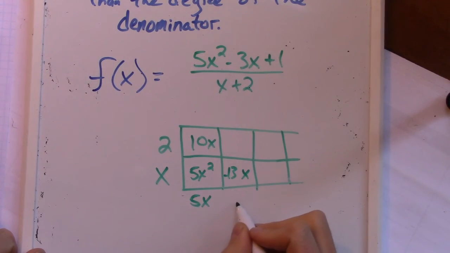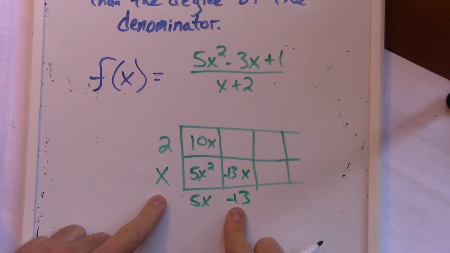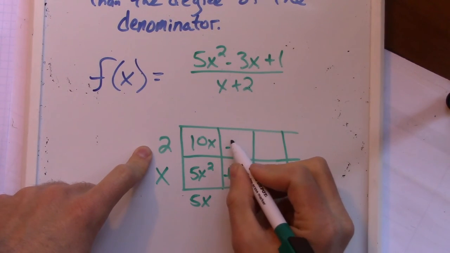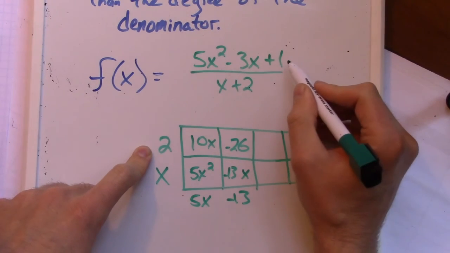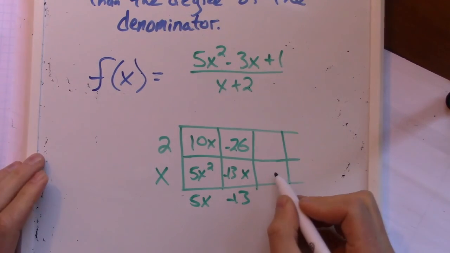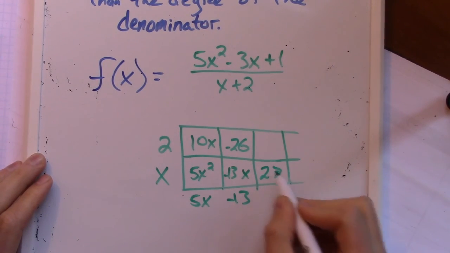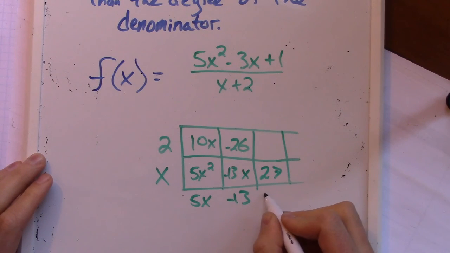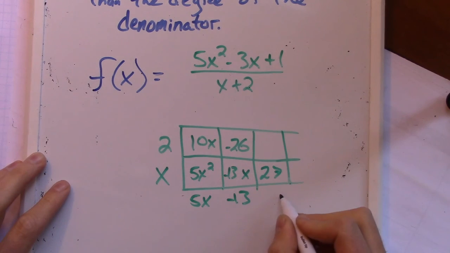Okay, so something's going to be multiplied times here. What is it? Negative 13 times x is negative 13x. Negative 13 times 2, negative 26. I need a positive 1. So I would need 27 to combine with that in order to get my positive 1. And that means this would have to be something here to get me 27, but it doesn't work. It breaks right here.